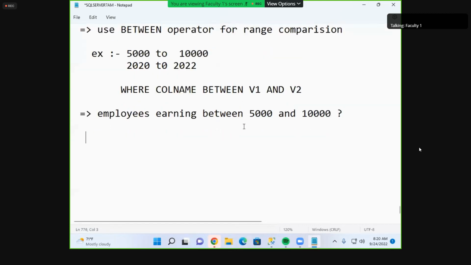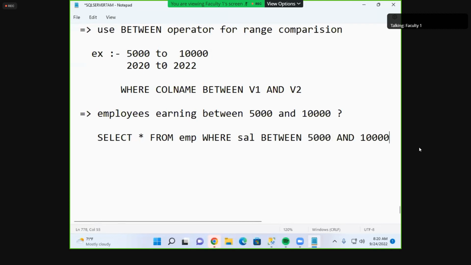Here value 1 and value 2 are also included. So it is greater than or equal to and less than or equal to. Now, select star from EMP where salary between 5,000 and 10,000.